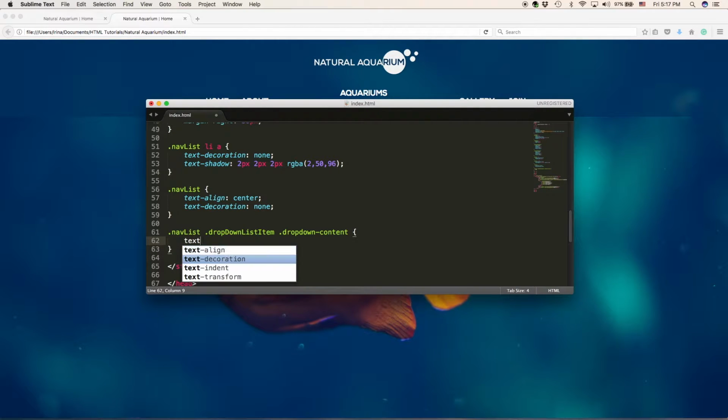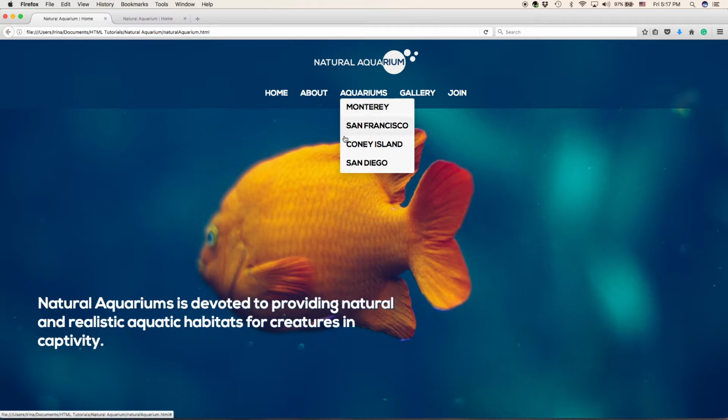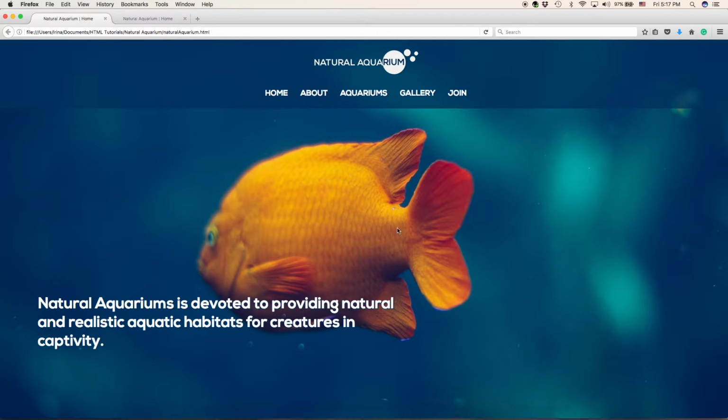We're going to type in just one thing, text-align: left, because we want all of the links in our drop down to be aligned to the left, just like they are in here.